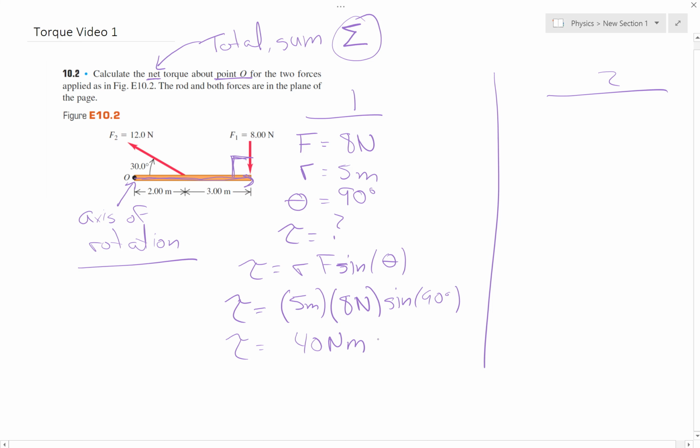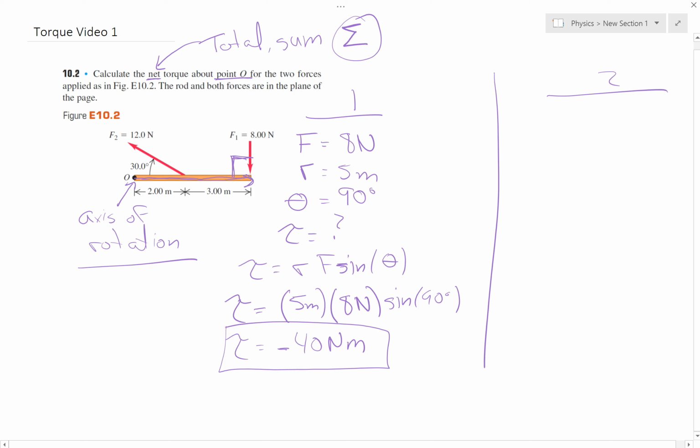Now in this case, if I look at this force, and again, I put my pencil down on the desk and I hold it on the left edge and I push it in the same direction that that picture is showing, this thing is going to rotate clockwise. That force is going to produce a clockwise rotation. And clockwise is negative. So this will produce a negative 40 newton meter torque.